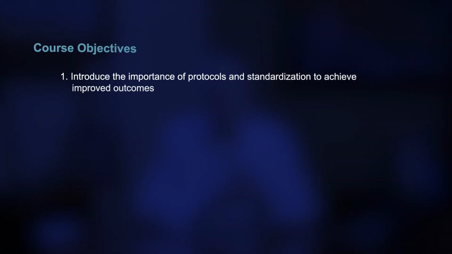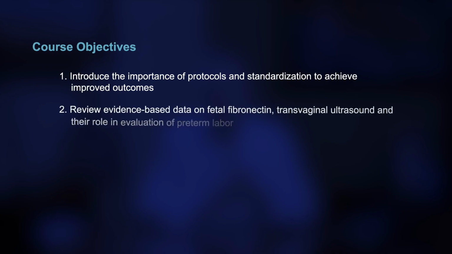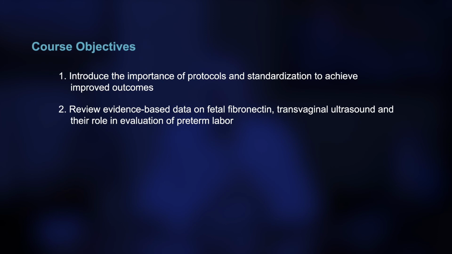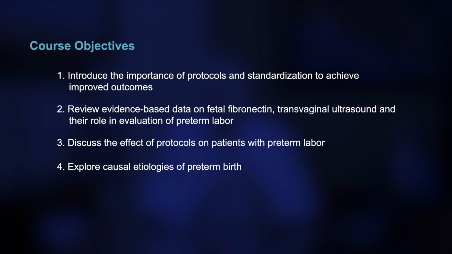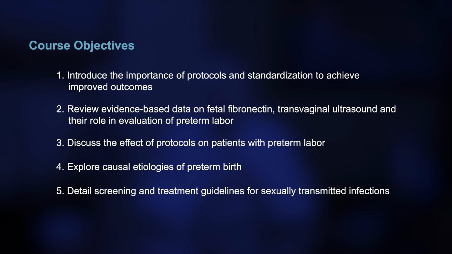Today, we're going to go over a variety of topics. I'd like to introduce the use of protocols and standards and how we use those to achieve the absolute best outcomes for patients. Then we're going to go over a variety of research surrounding fetal fibronectin, transvaginal ultrasound, and how we might go about using those specific tools in the assessment of preterm labor.